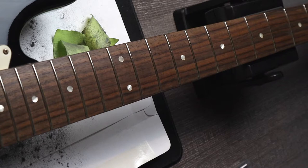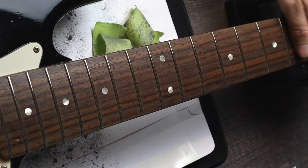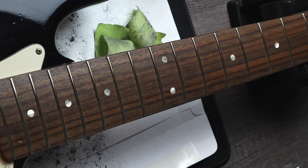Okay. I'm gonna vacuum up a little bit more, clean up my little space, and then we're gonna go ahead and clean the actual fretboard and then oil it up with some lemon oil so we can get that shine on there.